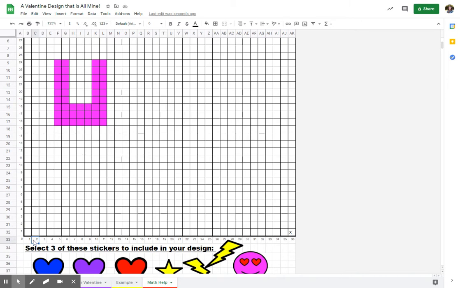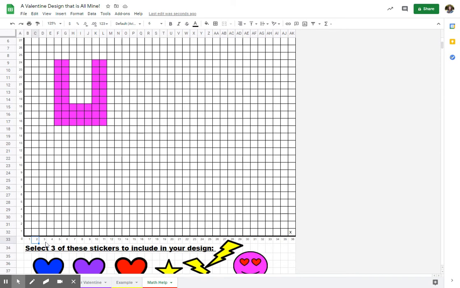Now, when we find coordinate points, remember, we always go over, then up. So we go over in order to find the x coordinate, then we go up to find the y coordinate. The most common error that kids make is reversing that. So I like to tell my students that in order to go to an elevator, you have to walk to the elevator first before you can go up the elevator. And that may help you to remember to get those numbers in the right order.